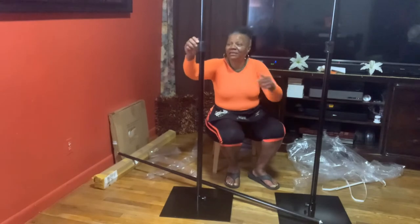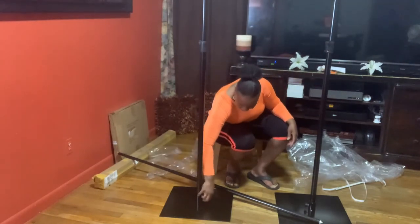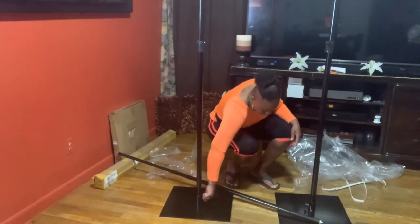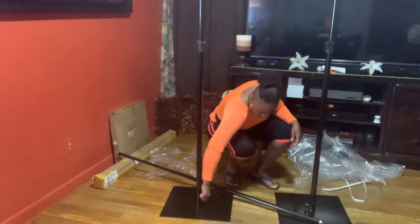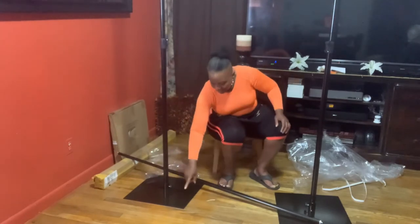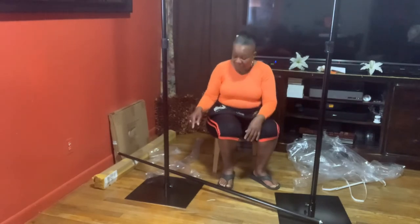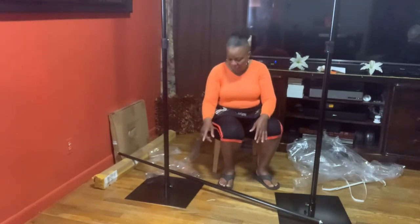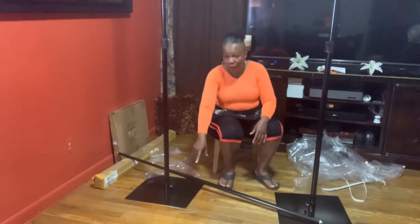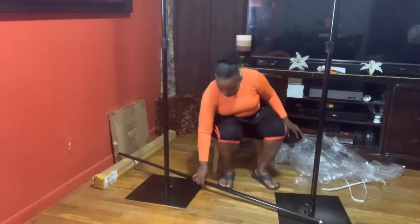So let me just lock this thing. This bottom part here, you twist it, and this is how you lock this base. Now, I see here at the bottom, there's a hole. That's just in case you want to put a stake in, say in some dirt or something. I guess you can purchase that, but I do have stakes that I know will fit in this hole. So that's a good thing for me.